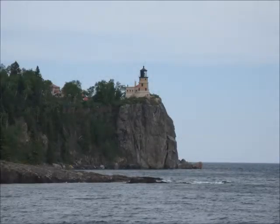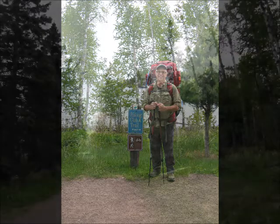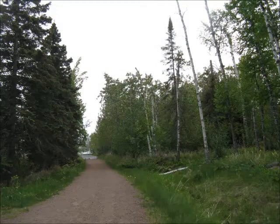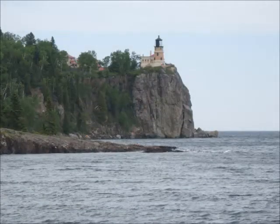Split Rock Lighthouse in Minnesota on Lake Superior, an iconic Minnesota monument, probably one of the most photographed lighthouses in the country, is located in a Minnesota state park by the same name and is my next backpacking adventure. I set off from the main trail center and walked on this gentle, wide trail to Pebble Beach, where I very quickly realized this is the location where people take those great photographs of the lighthouse or use it as a location for painting the lighthouse.